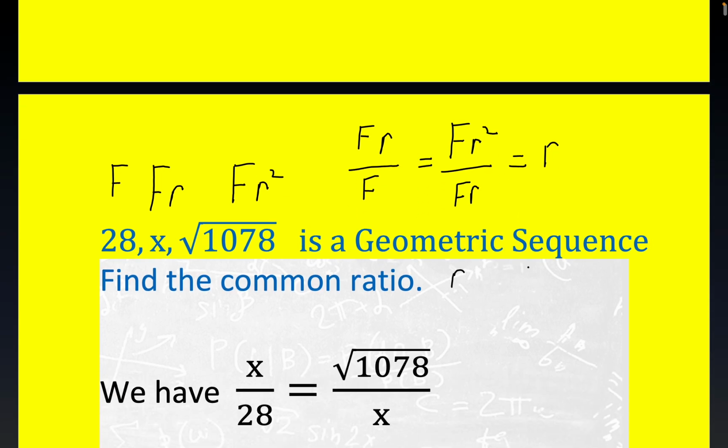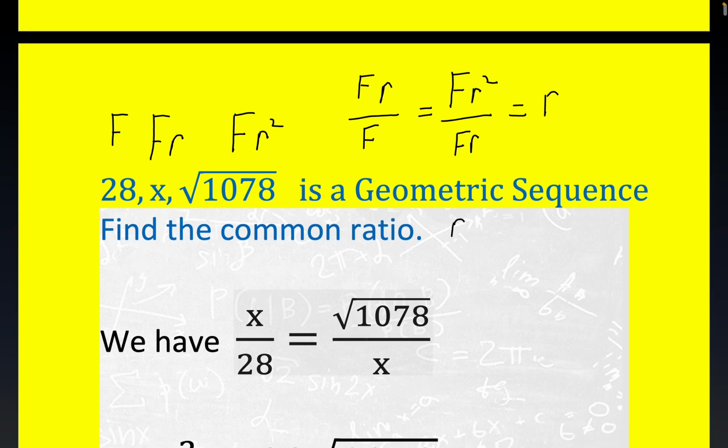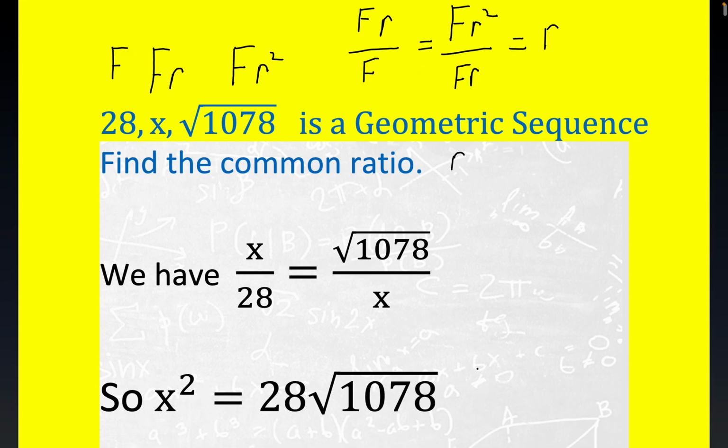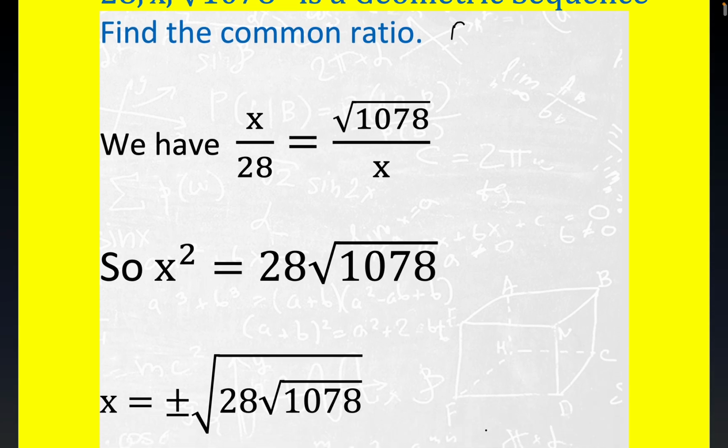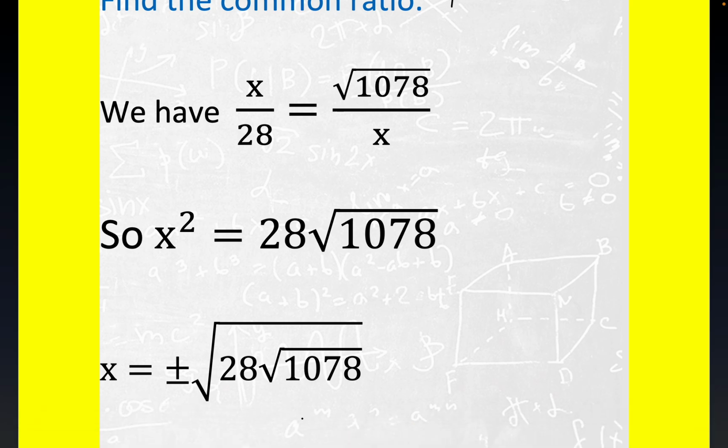Okay, so after all of that buildup, this is what happens, right? The second term over the first term is the common ratio. The third term over the second term is also the common ratio. And notice how the roles of X change from numerator to denominator here, which leads to some fairly simple mathematics. If you cross multiply, which is a totally legitimate operation when you have equal fractions, you get this statement. Now we take square roots of both sides, plus or minus solutions. That's a little surprising. You would think it would just be positive, but I think there's two solutions here.